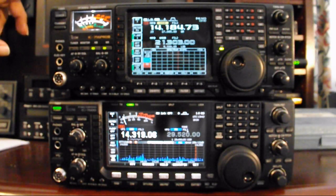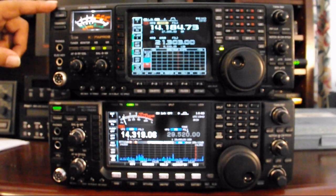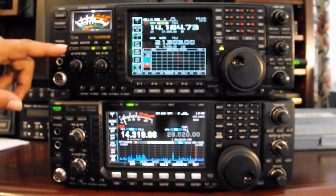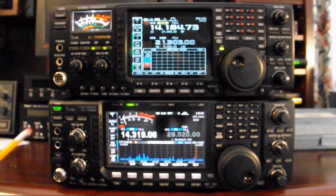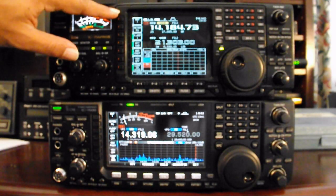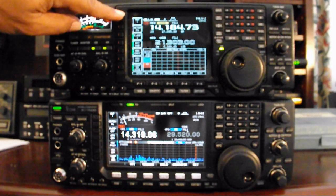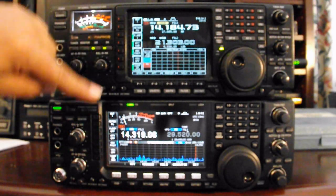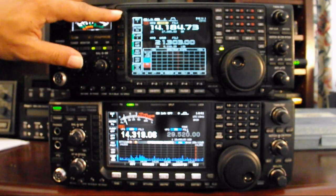One of the first things I did not like about the 7600 was the changing of the power button — I think this was a little small, whereas the Pro 3 had a nice size power button, with power and transmit roughly in the same place. They changed up the tuner, monitor, and noise blanker arrangement. Noise blanker and noise reduction are now down here on the 7600, and the tuner and monitor up top. The function keys to the left-hand side — I much prefer the Pro 3's method. Those are raised and more tactile when you press them; you definitely get a better feeling than with the ones on the 7600, which I think just comes down to the slightly larger size and the fact that they're raised.